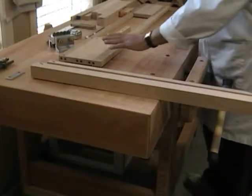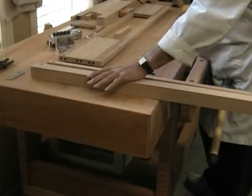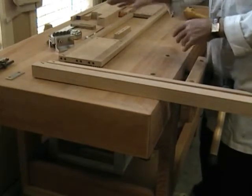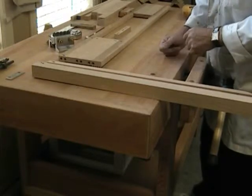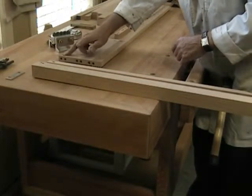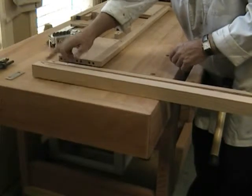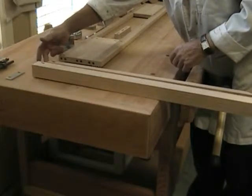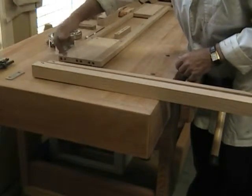The next step is to join the fascia to the inner vertical and then to the leg. You can either reference from the front or the rear, but since we've been referencing all along from the rear in this case, we're going to continue to do that. So first of all, we put the check marks on all the reference faces — here on the inner vertical and the rear end of the main leg, and also on the top reference face, reference end and reference end. And we have X's here for gluing, X and X.